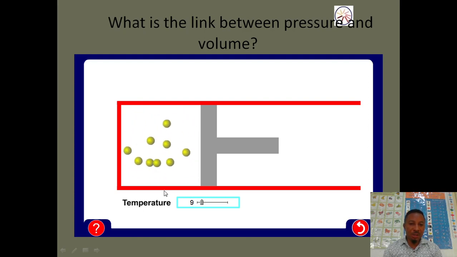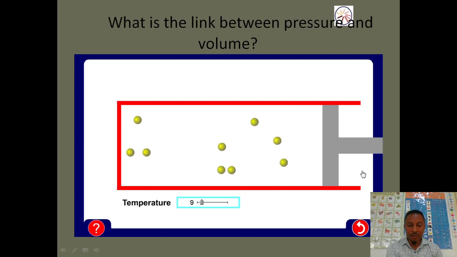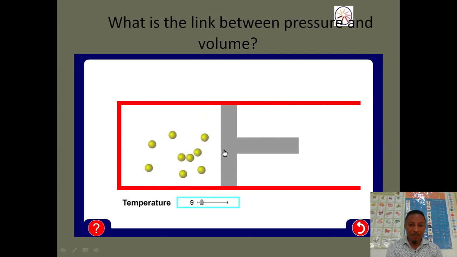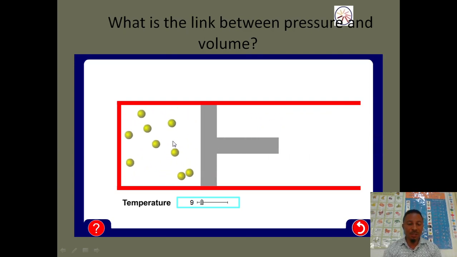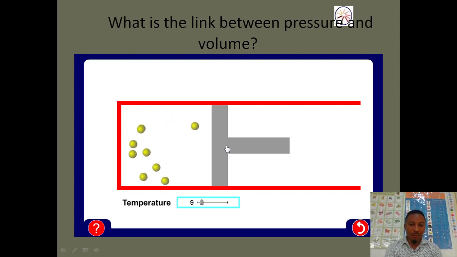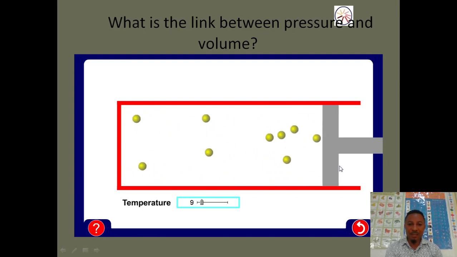Now how about the collision? The rate at which they are hitting the walls. Is it more frequent or less frequent? Here, is it more frequent or less frequent? How about in this case? Of course, here it's more frequent, isn't it? So we expect, since the collision here is more frequent, the pressure here to be higher, right? Because they're hitting it more frequently. But here, they're hitting the walls less frequently, so we expect the pressure to be lower.